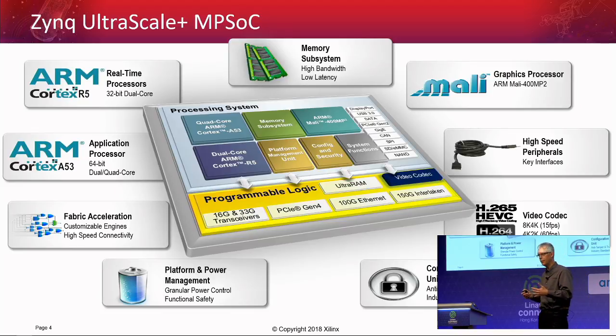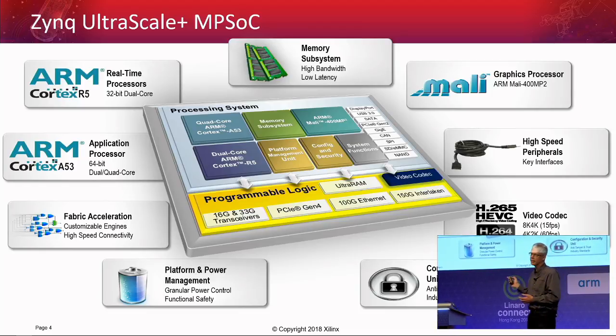When you want a little bit more oomph for compute and so on, we put that into the FPGA part of it, right? So you have 4 of them, typically running Linux. Sometimes people put a hypervisor there and have multiple operating systems and so on. We also have some real-time cores, Cortex R5, 2 of those. In a lot of these systems, safety and security are really important. So these you can run in lockstep, for example, which is really important for safety.